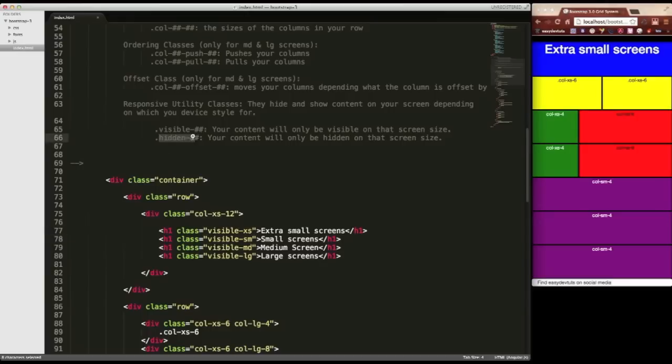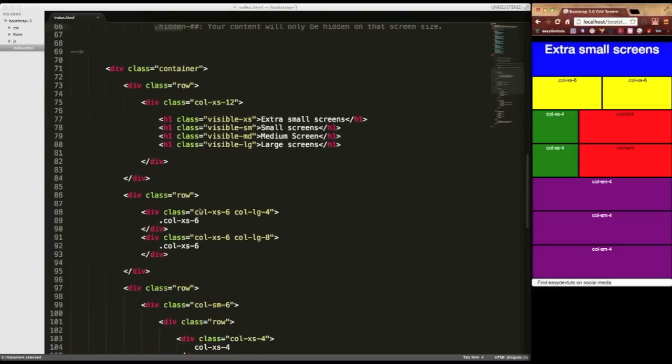Hidden works exactly the same way. Meaning if I were to hide part of my content, it would only be hidden on that screen size. So let's say for whatever reason I don't like these 2 rows right here on a mobile screen. Maybe the content, it's not easy to read or understand, and I want to hide it.